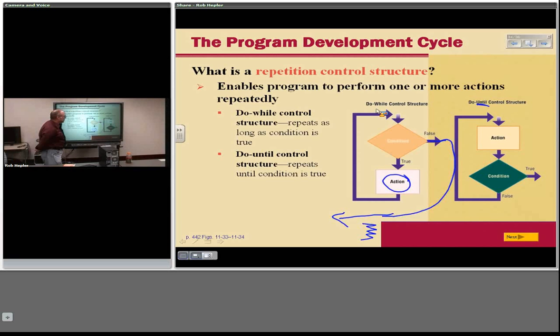Or run until you've got to the end of file. Read a record, process a record, print a check. Are we at end? While we're not at end of file. That's a loop you'll see often in programs. You have to write that into your code. Read this file until it's at end of file. End of file comes from the file. The operating system sends you a flag that says end of file. Then the loop quits.